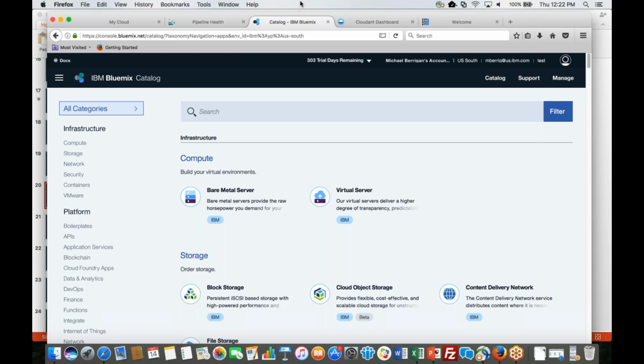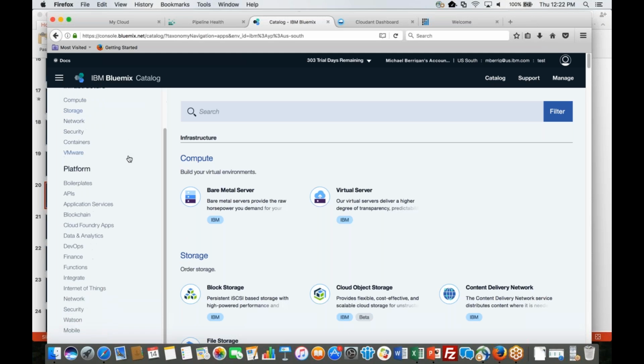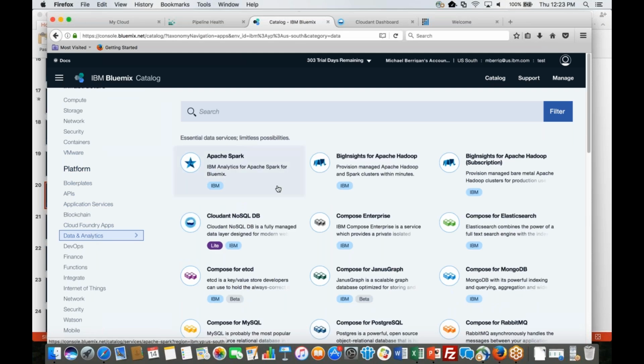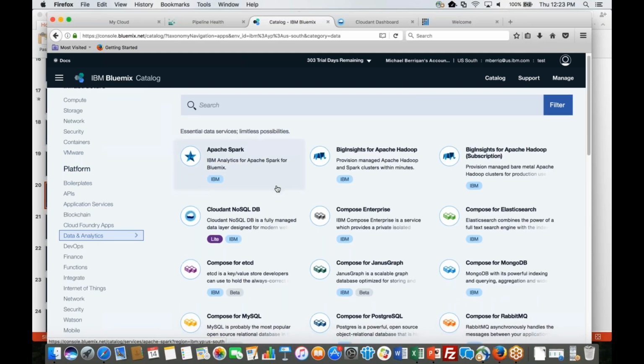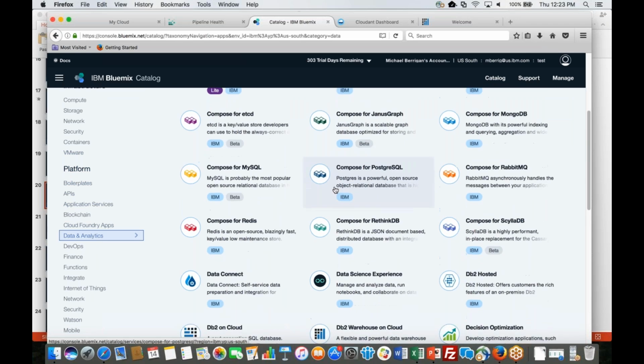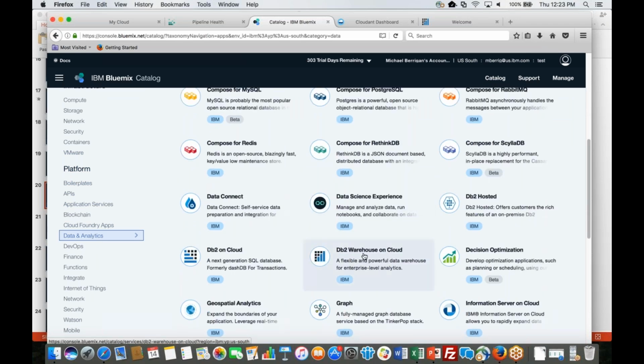So in this case here, you can see on the left there's a menu we can walk through. In our case, what we did was we focused more on the data and analytics. And in fact, you can see here we have things like Cloudant. We have our DB2 Warehouse on the cloud. So those two pieces there were what we used in the architecture on the data side. And then just from a visual standpoint, let me jump over and show you some of the things that we worked on. So I'm going to jump into Cognos.